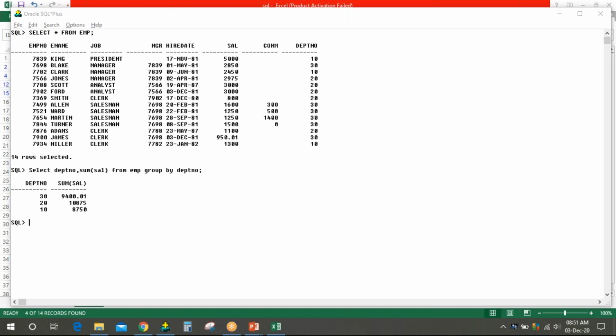Select department number, sum of salary, and name. A good attempt, Ayappa. Pasting the query here.